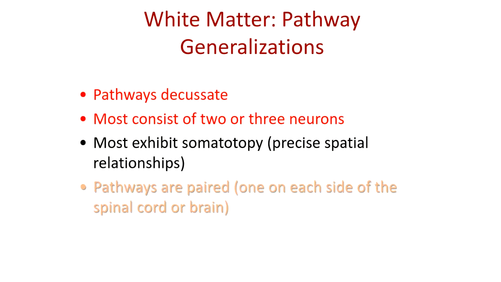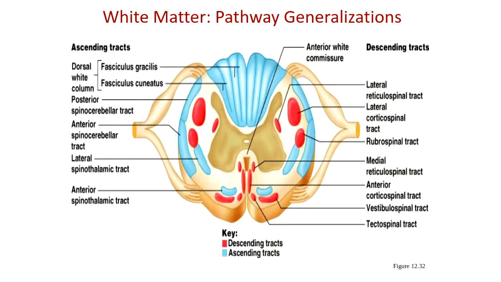Okay, now we're talking about white matter. White matter is the myelinated axons. Okay, don't worry about this. We were talking about the gray matter before. I know this picture looks like a lot. Don't worry, you are not going to have to memorize any of this yet. That will be for the next exam. This is the gray matter. Anything outside of it is the white matter. So all of this is white matter.